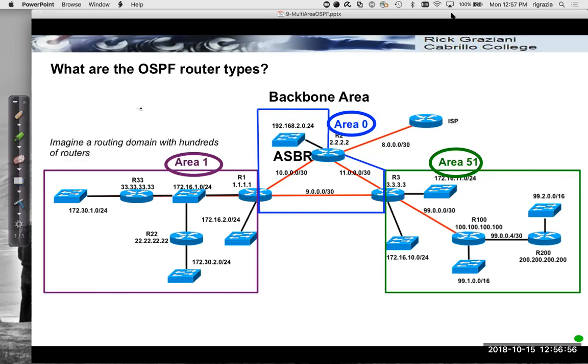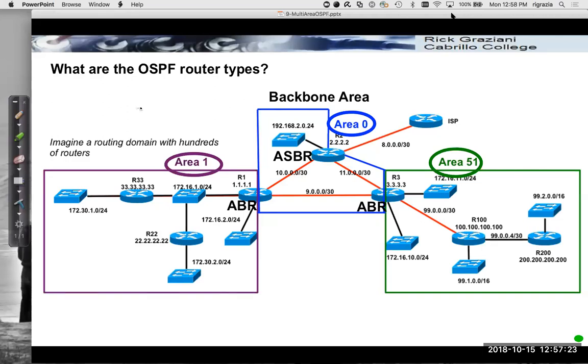The thing is that the link to the ISP is not part of our OSPF routing domain. And by the way, we'll talk more specifically about what makes an ASBR in later videos.